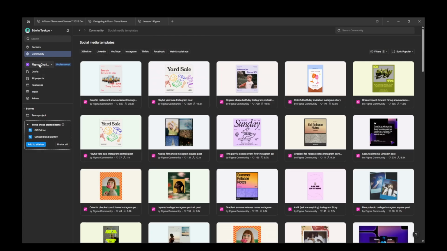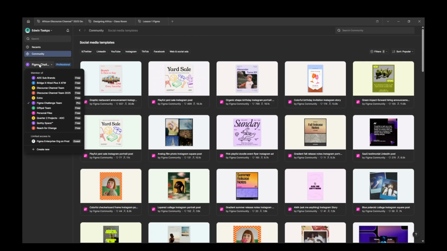And then here we have teams. Since Figma is a collaborative tool, you can have people working on multiple or the same design at the same time. Figma has created this feature called teams where you can create your own team and add people from different accounts on one single team.